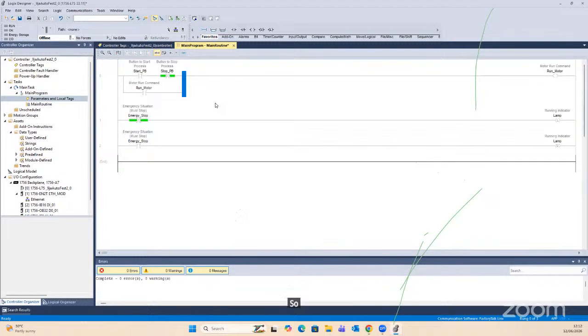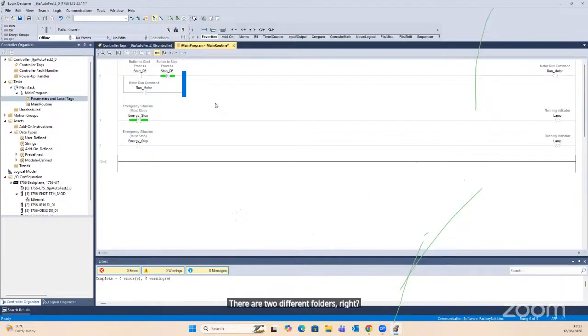So the way TIA works, the concept of TIA was a totally integrated system whereby you can work on several devices in a single project folder. So if you create your projects, you had your PLC, you had your HMI. There are two different folders, right?